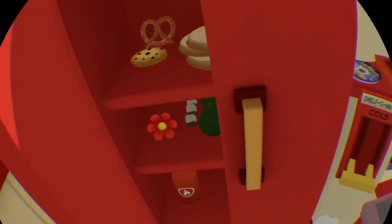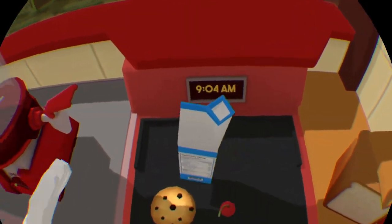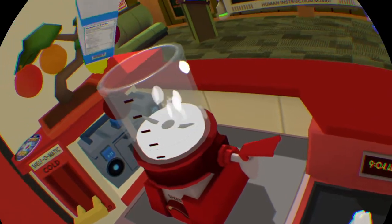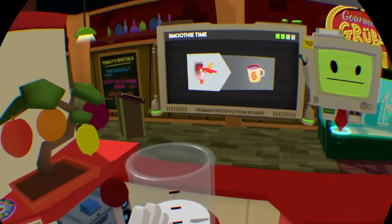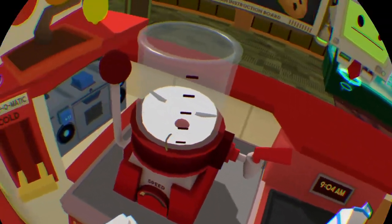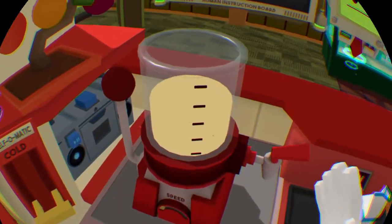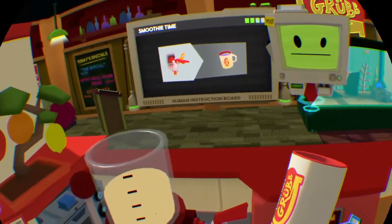Some fruit. All right. First things first, we will fill it up with some milk. Not too much milk. Looks good. Pour it out into a cup and then we can serve it. It's not done. And we'll throw a lemon in there for good measure. Magnificent. Is that what this cup is for? Okay.